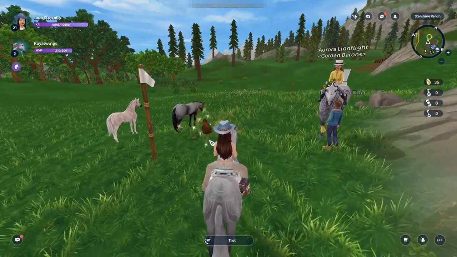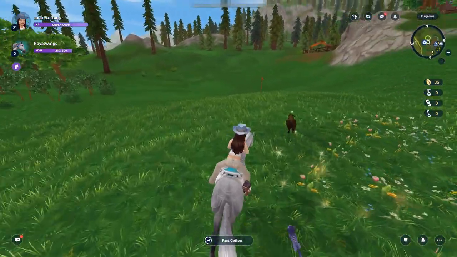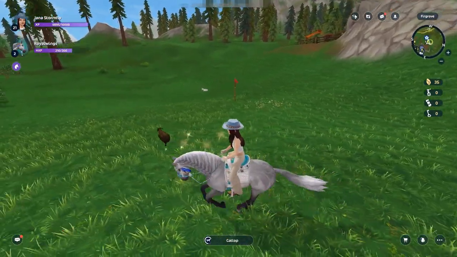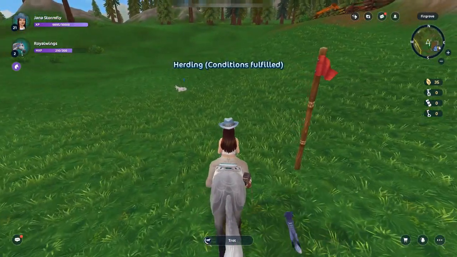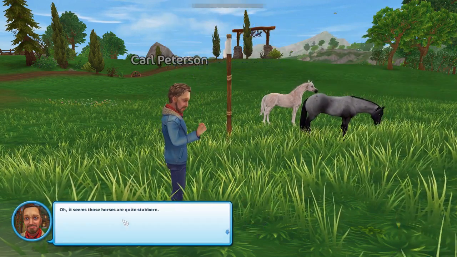Okay. Oh yeah, the sheep, you have to push it in the right direction. Got you. No. Oh my gosh. You have to go that way. Yes. Got one. Okay.